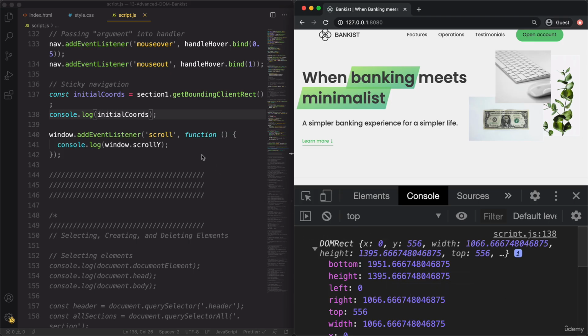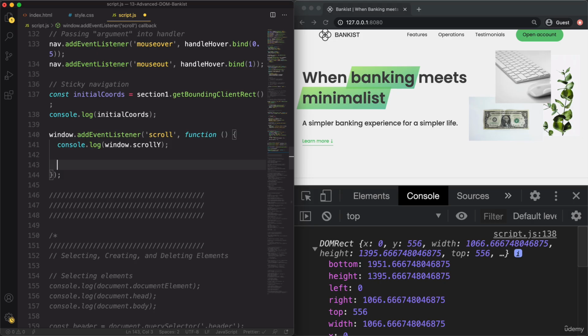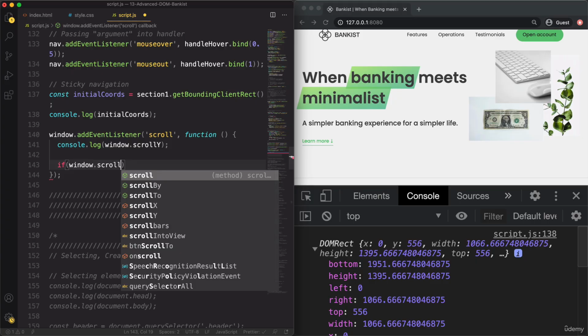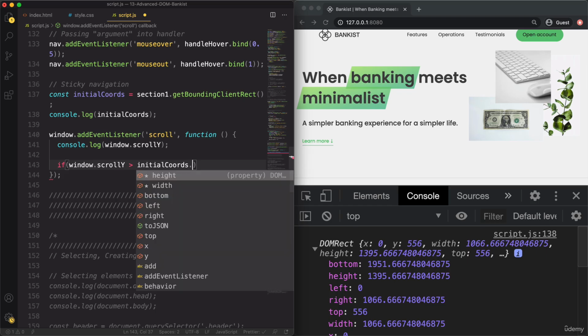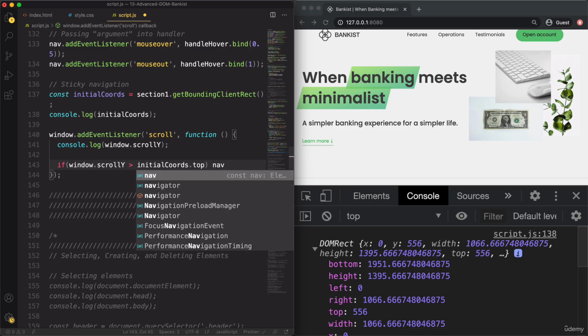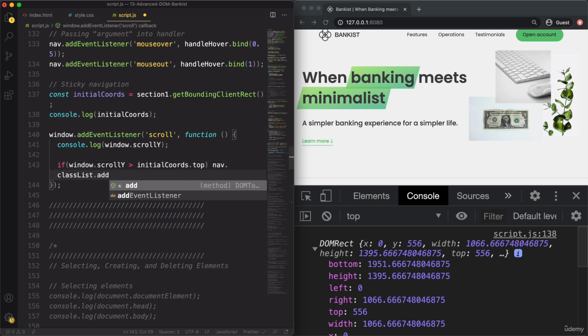Okay, and so let's now use this value to add our sticky class. So we can say that whenever the window.scrollY position is greater than the initial coordinates at the top, then we want to add this sticky class. Right?